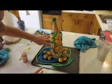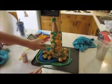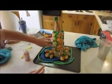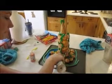Because remember, she's out pretty much in the wild, so it's not really very groomed. I'm sure the grass around there was pretty grown up too, but we're just going to kind of leave it like that.